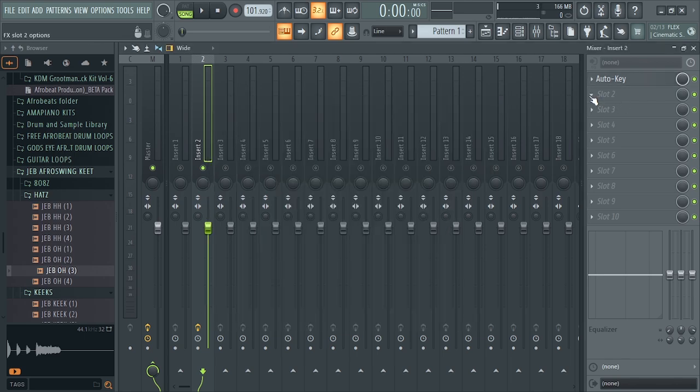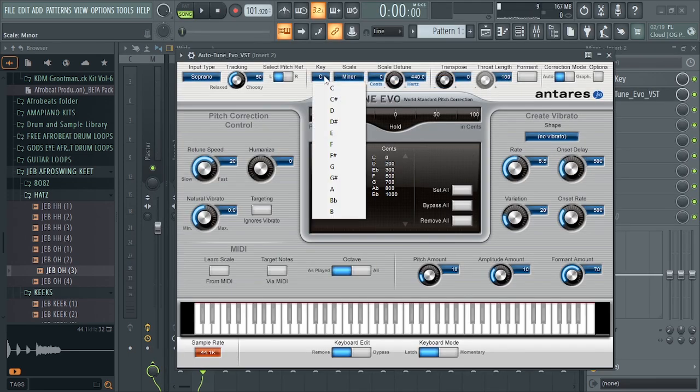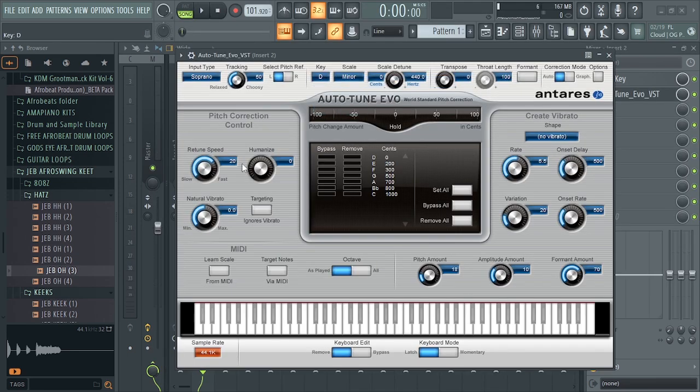Now we are using Auto-Tune Evo, so let me introduce that. We are using what Virtual DJ gave to us, and anytime you are using Auto-Tune, you have to know your scale and the key. This is the must do thing that you have to put in your mind. This is the first thing that you have to get perfect. Then next is the retune speed.